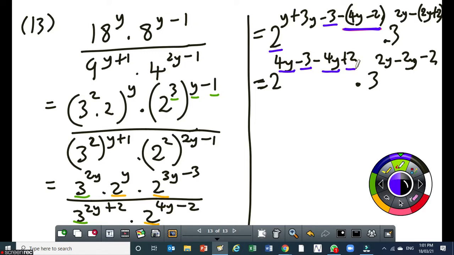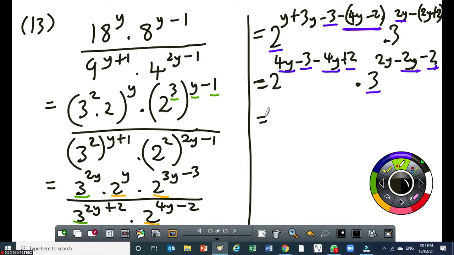Then for base of 3, I've got this 2y, but there's a minus outside the bracket, so that minus 1 multiplies the 2y, and you get the negative 2y. Then you have the minus outside and the positive 2, so you end up getting a minus 2. Now, when you are doing these questions, you have to be extremely careful. You saw the silly mistake that I made. So be very, very careful of your signs, because you are dealing with a complex expression.